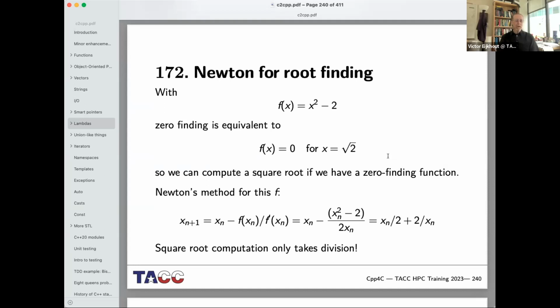And so you do the Newton's method, and if you write out the formula for Newton's method, then you see that you can do square roots if you can do divisions. So if you have divide hardware, you don't need square root hardware. Yay. I once actually used this to implement square roots in TeX, if you can believe it.